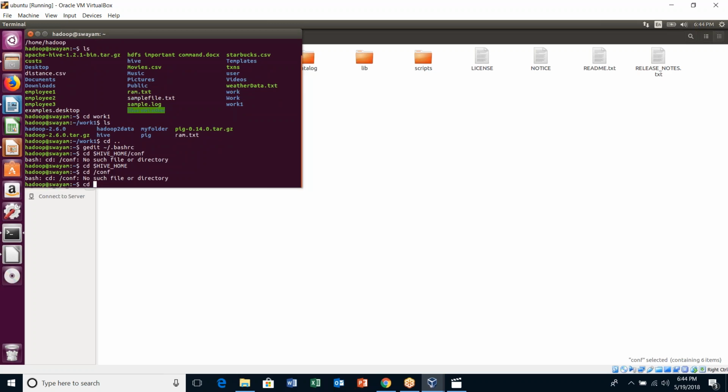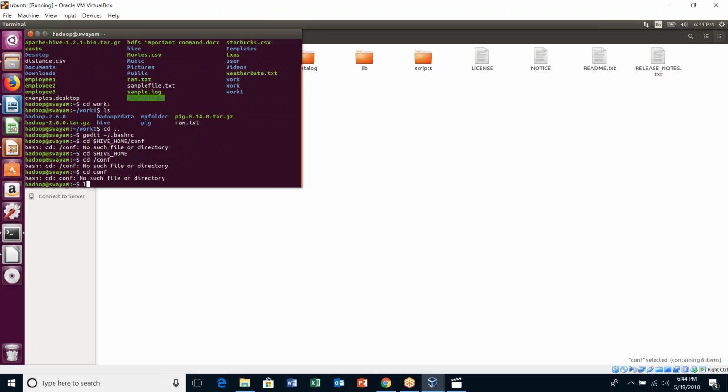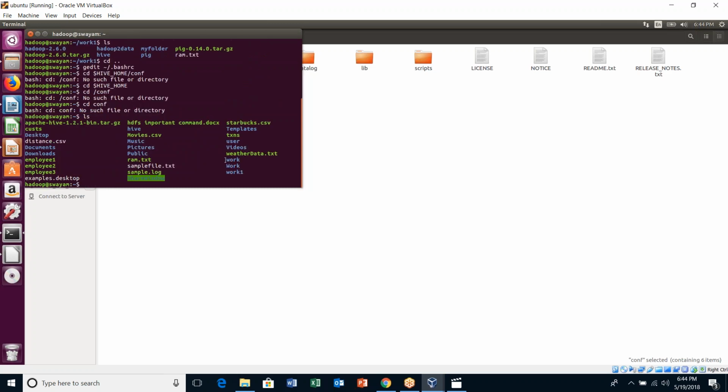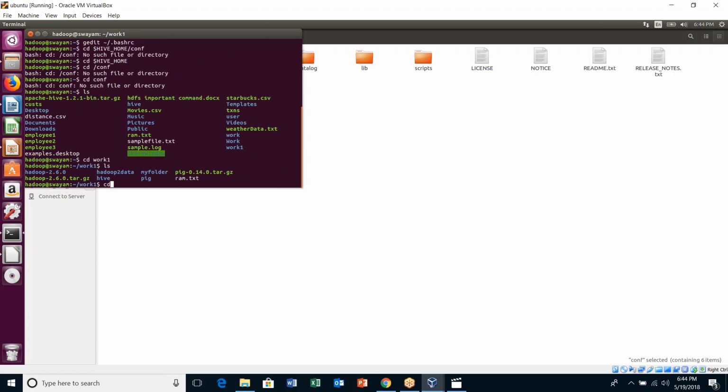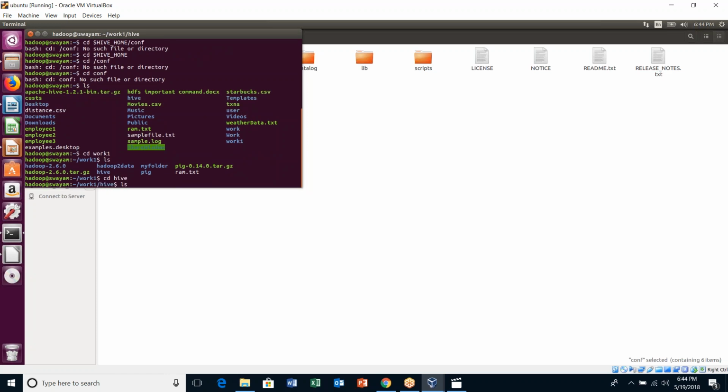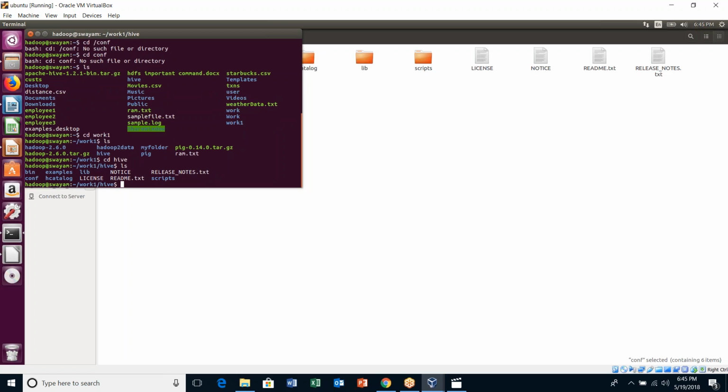It is not there, so we'll just check it. Work1 is there. Then we'll check for the hive. So cd hive. In the hive, we'll check it. So conf is there.